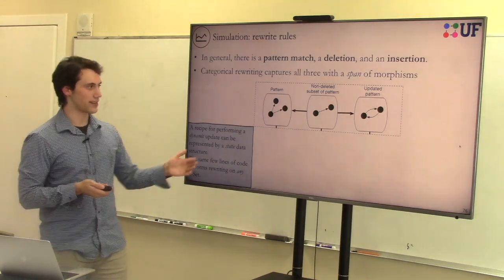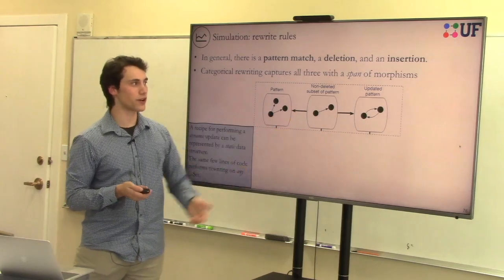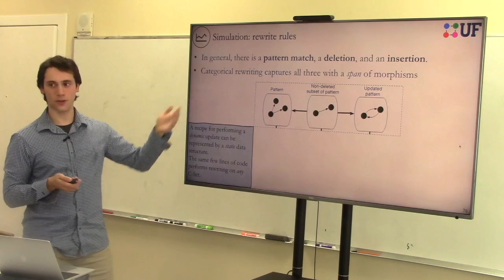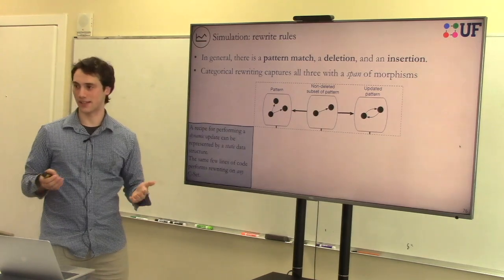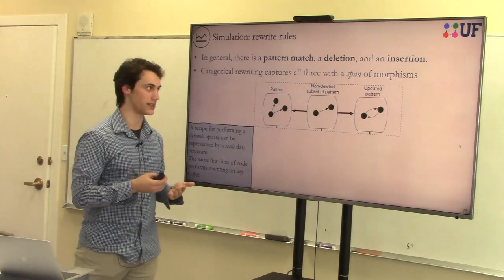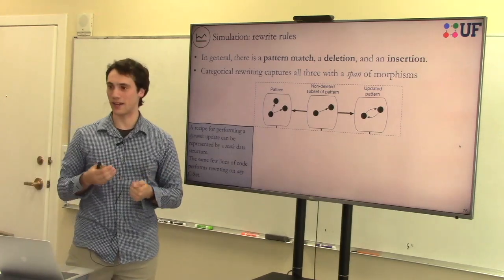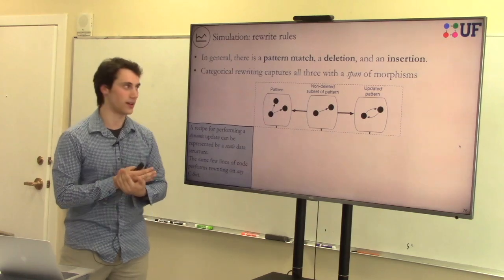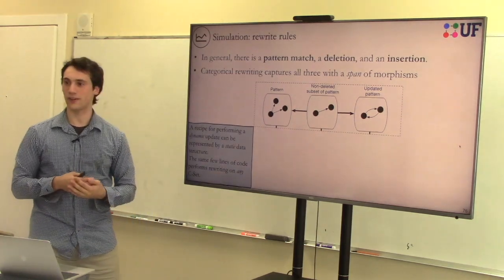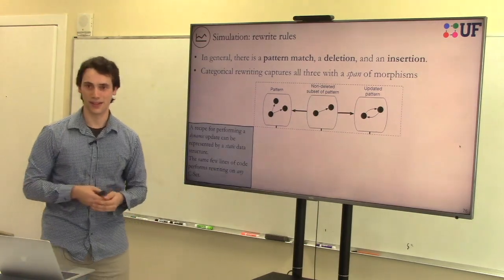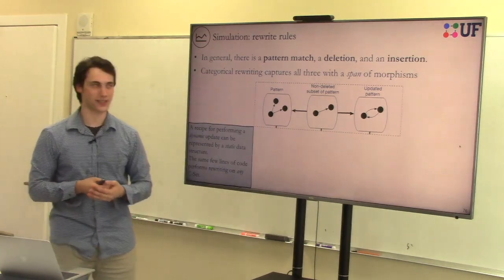Another key point is that I showed an example for rewriting of graphs, but because this is defined in a categorical way, it ends up being valid for any C-set and even things more general than C-sets. And so that means that the same 20 lines of code end up being useful for any kind of rewriting: graphs, rewriting entire neural networks, rewriting pie recipes.